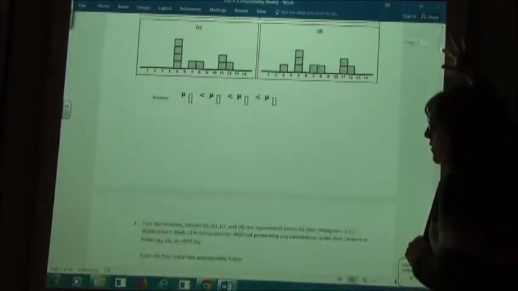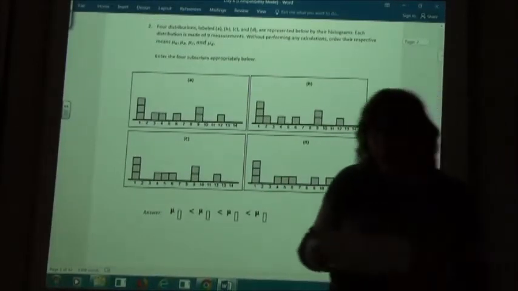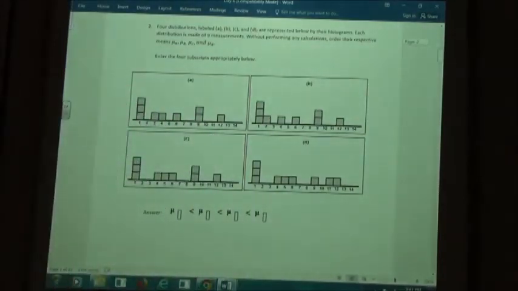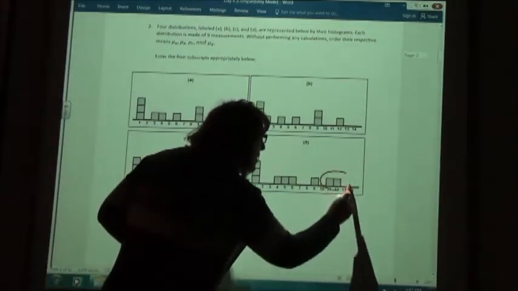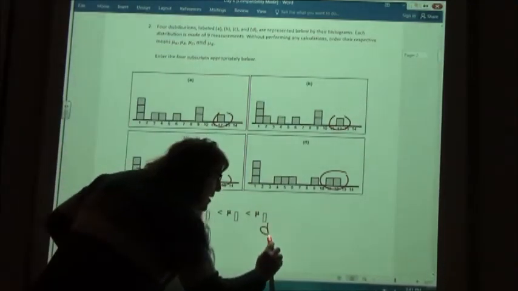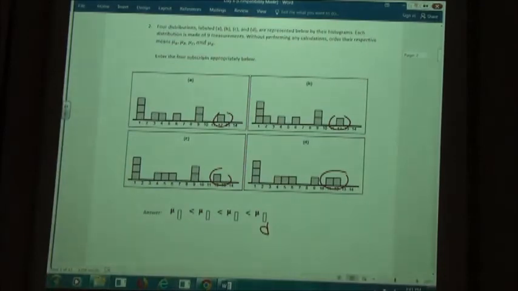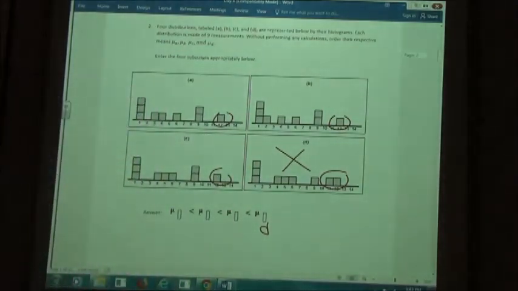So, we look at number 2 again. It's going to have us do the same thing. We're just going to compare the means by looking at them and trying to decide. I like to go from biggest to smallest. You could go the other way if you really wanted to. But if I look at this one, which one here do you think would have the biggest mean? D is going to, because here we have a 12 and 11. Here we just have a 12, a 12, and a 12. So D would have the biggest mean because I have the biggest numbers there. So we got D narrowed out. We did that one.